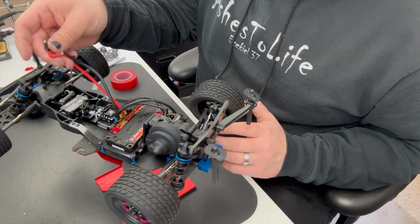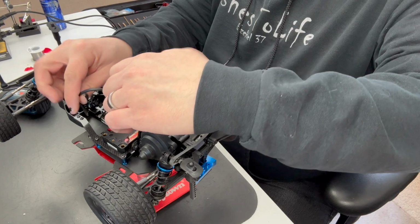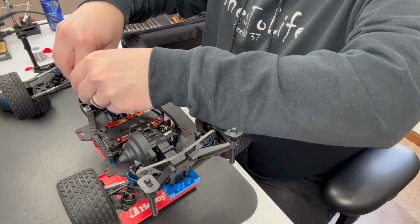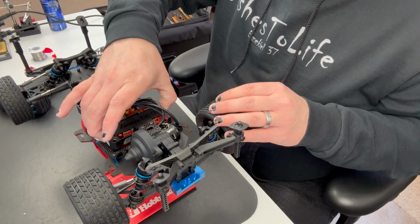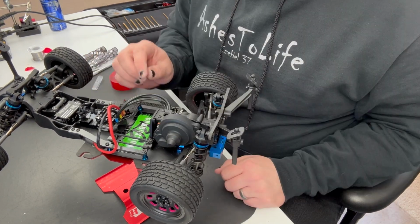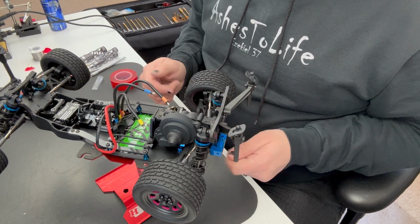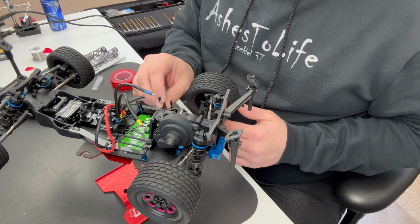Ta-da! Our battery is gonna go here, but not yet because I don't have bullets for these yet. I completely forgot. I need bullets. So for now, these are just gonna hang out and this battery is gonna come out. We've got our A, B, and C. Look at that. Would you just look at that? So I think I'm gonna reverse order this time since they're coming up the hill towards me. I'm gonna go ahead and do CBA first. So C's the first one right here.